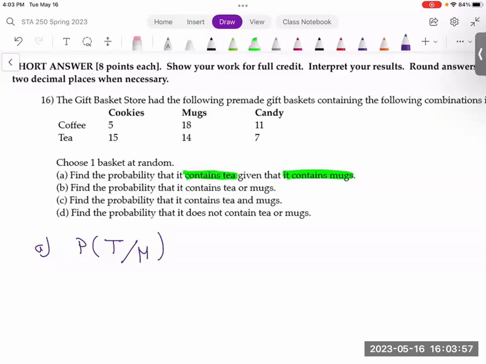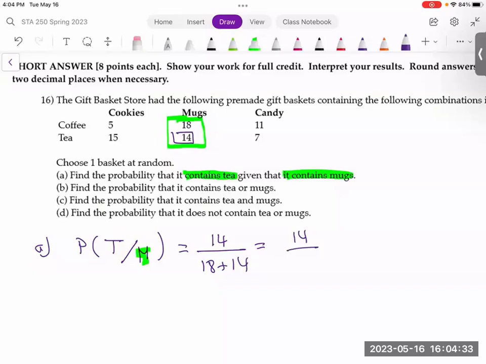Are we okay? So do you remember how we did this for conditional probability, guys? We go to this set, which is the marks, and we turn it into our universal set. All right? So our universal set is 18 and 14. How many of the 18 and 14 are T's? 14. So this is going to be 14 divided by 18 plus 14. That's all that you are supposed to do. You put it in the calculator, whatever it is.